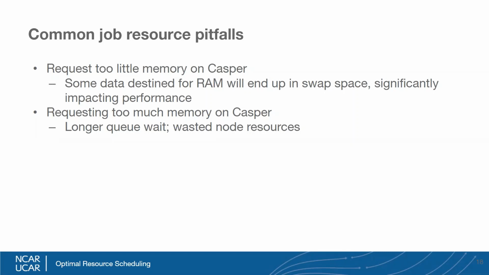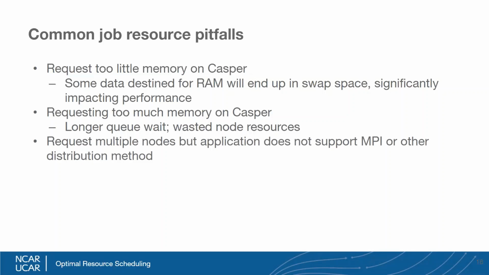And that's nice, but what we sometimes see are jobs that ask for 500 gigabytes of memory and then use 10 gigabytes. We'll usually contact you in those cases, because it's problematic, it's a waste of the resources, and it also limits the number of jobs that can be running on Casper at any particular time.